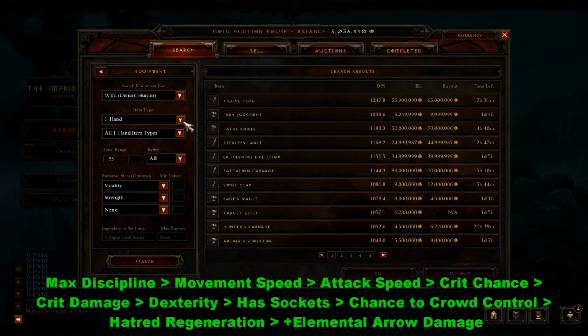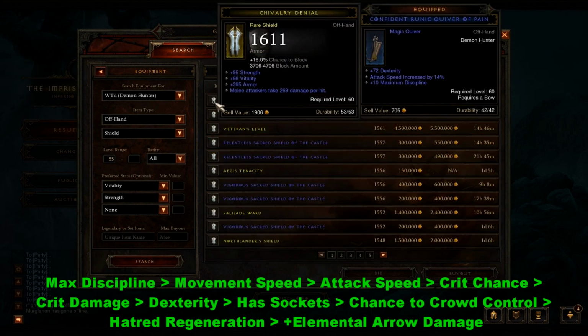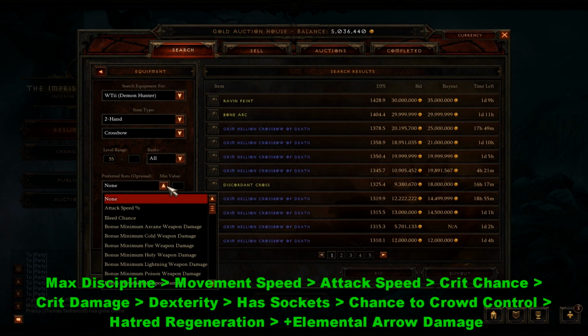And of course, last but not least, the shield, which is obviously very important because you want to go for a shield that's got a high chance to block as well, increasing the chance that your Templar will live and distract your enemies. I would like to clarify that when searching for particular stats and priorities, you try to keep a good balance on your character.